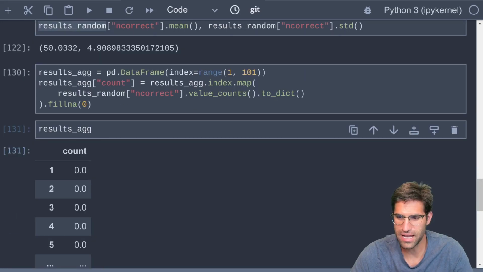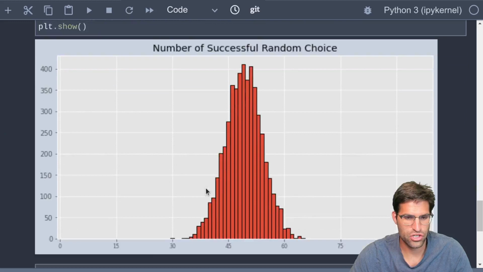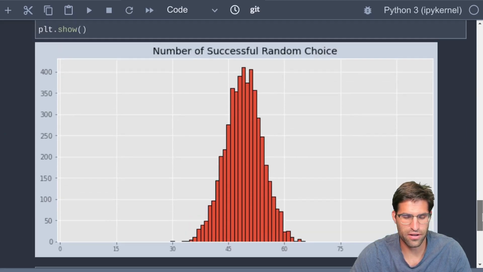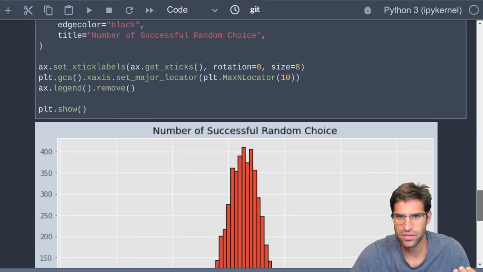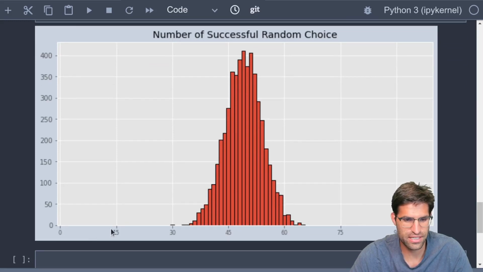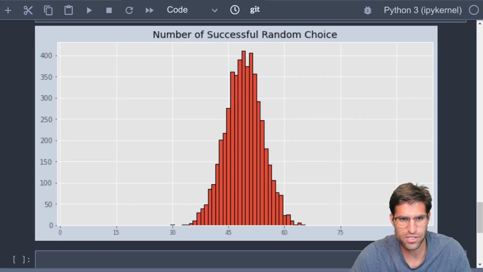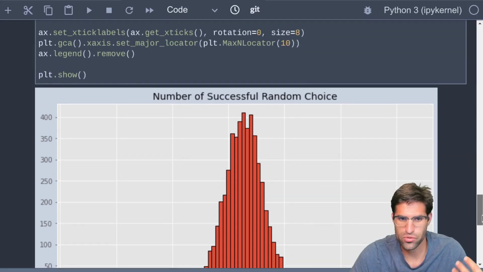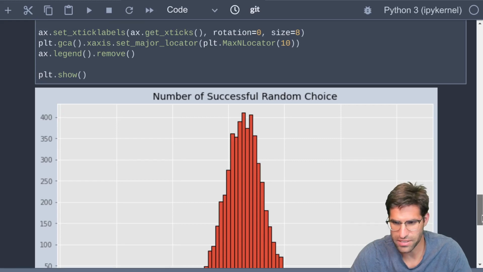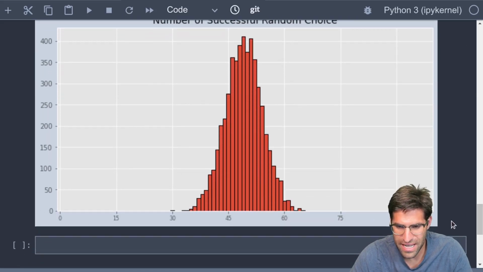And I'm gonna make a plot out of this, and it shows us this distribution of number of successful random choices. And you can see the distribution here is centered around 50. That's what we would expect, and it's a normal distribution because they're just randomly choosing those 50 boxes each time. But almost never do they, actually never in this simulation, do they get all 100 correct.